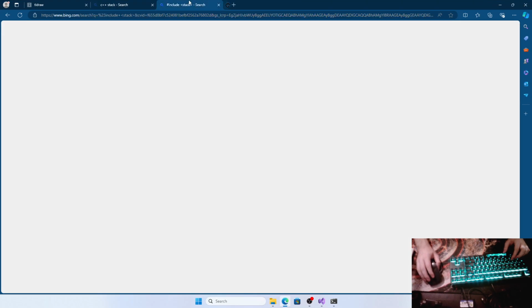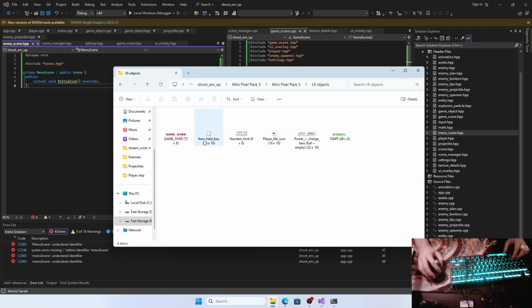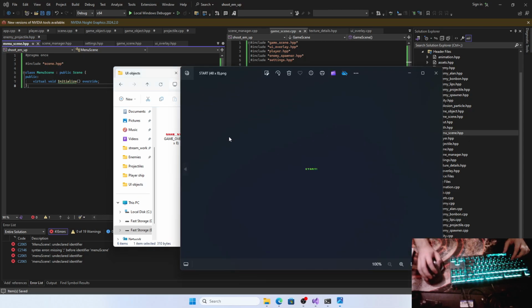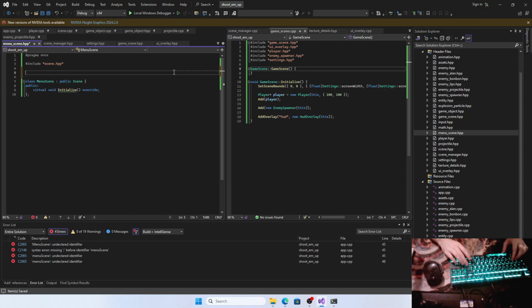Let's close these from the last time where gods of C++ rejected us. So UI objects, we have this start button over here, and we want to use this. And this is what we are going to be doing. But you know what? That start button will actually be part of an overlay.